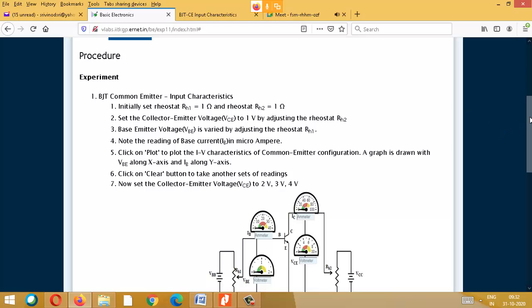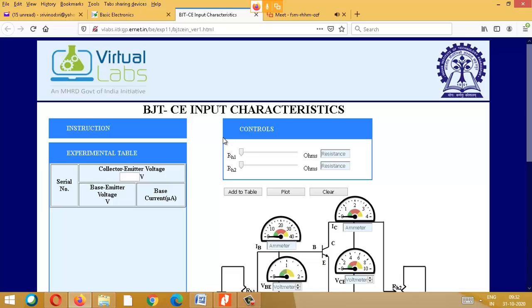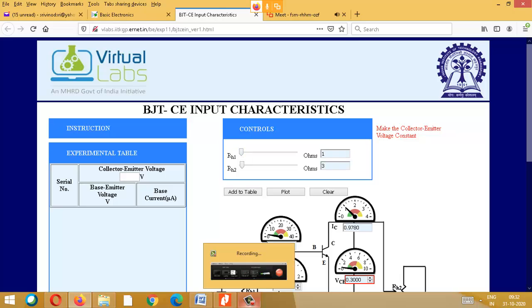Okay, dear students, let us try this in the experiment. So we come to this picture. They told us to keep it at a particular value. To vary this, you can just click on this button, and press the up, down, left, right arrow keys on your keyboard to vary it. Now I have kept both at 1 ohm. That is the initial procedure told.